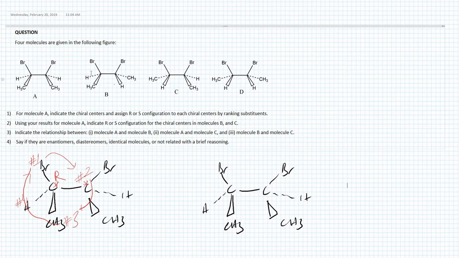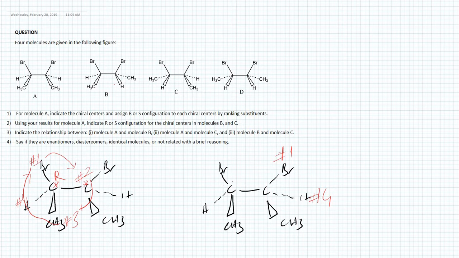Then let's decide for the second carbon whether it has R or S configuration. Let's do the same because it has the same connectivity. As with the first one, we have bromine, hydrogen, carbon with 3 hydrogens, and carbon with a bunch of different groups. So hydrogen should have last priority, and bromine should have first priority, carbon with bromine should be number 2, and carbon with 3 hydrogens should be number 3. Let's go again clockwise or counterclockwise from 1 to 2, 2 to 3, and 3 to 1. This rotation is counterclockwise, so this chiral center should have S configuration. Okay, we decided R or S configuration for both chiral centers.